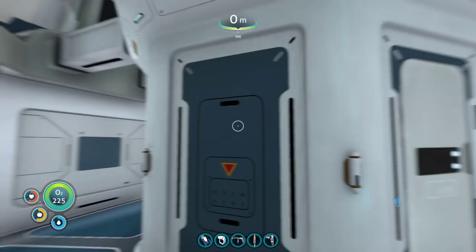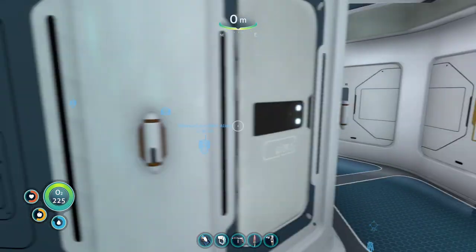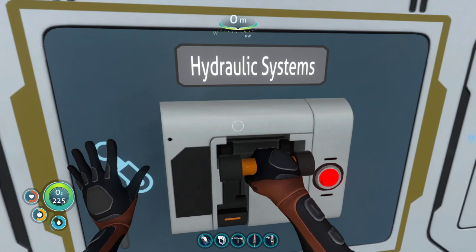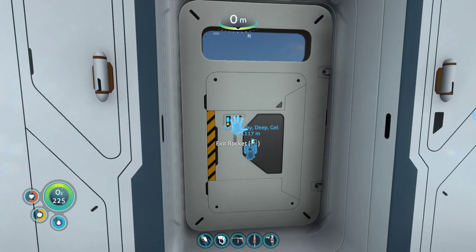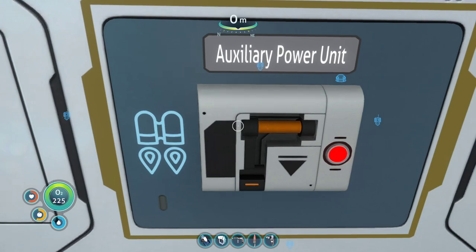Communication systems array active. Hello? Can anybody hear me? Hydraulic system. Pressurizing hydraulics. Oh, door's closed. What is this? Auxiliary power unit.